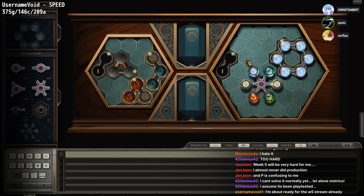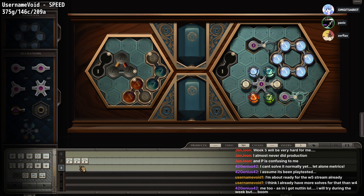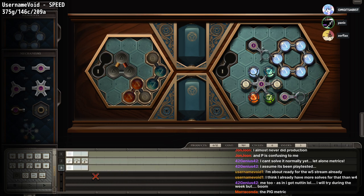And then the second metric is something new, which is period with a secondary of instructions. So period is just how long this instruction tape is. So like in this case, the solve would have a period of 3 because this little box is 3 long. The pig metric. Period, instructions, cost. And watch Pentapig win the pig metric.